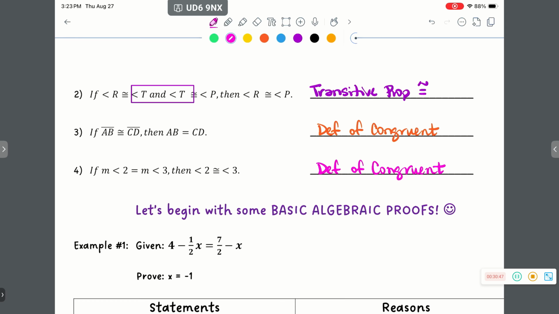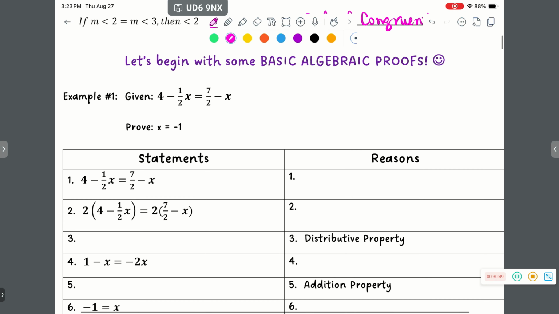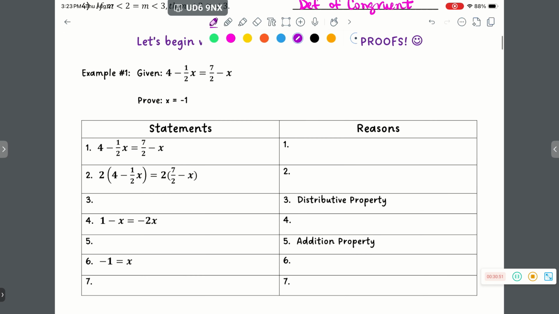Okay, here we go. Let's start some proofs. Now, I have a lot to say about proofs today since it's the first day, so bear with me. The first thing I want to tell you about proofs: number one, we're baby stepping it. We're going to start with some algebra proofs and not geometric proofs. Some of you are going to fall in love with these algebra proofs. You're going to be like, proofs are so easy. We will never do these again after today. This is just a one-day thing. Everything from this point on will be a geometric proof, not an algebra one, okay?